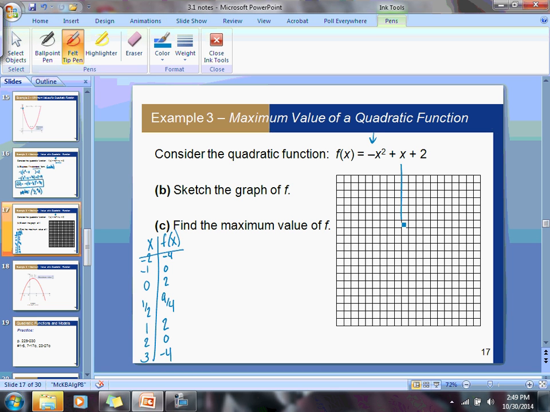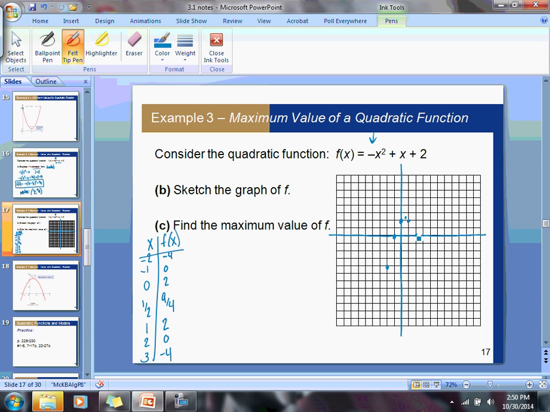So when we graph this one, I'm going to make the axes a little bit higher because I know it's going to open down. So I'm going to start at -2, -4, -1, 0, 0, 2. That value's on the x-axis and this value's on the y-axis. And I've got 1/2 and then 2 1/4. So right about there, there's my vertex. And then 1, 2, and then 2, 0.